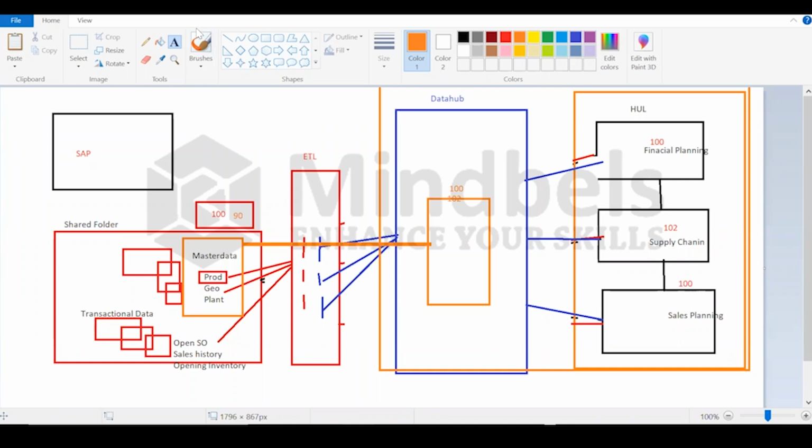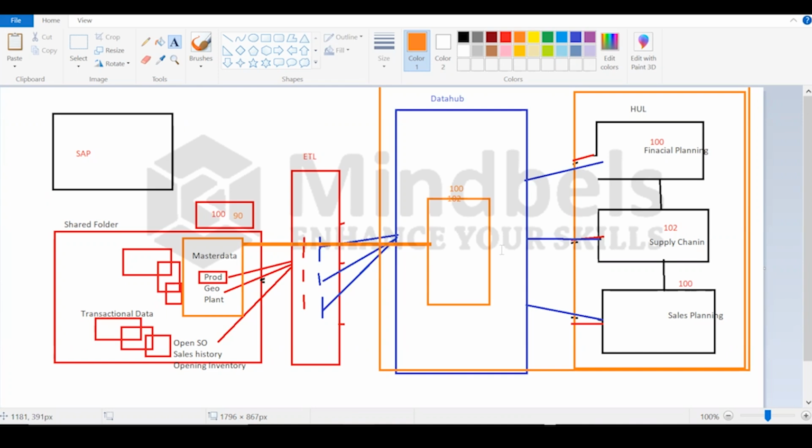Okay. So in finance terminology, we have a principle that is opportunity cost. Let's say if you are losing something, by losing this something you are gaining more than what you are losing. By creating this data hub model, we are consuming some space, but the benefit which you are getting would be more than the space you are consuming. That was the reason we created this data hub model.